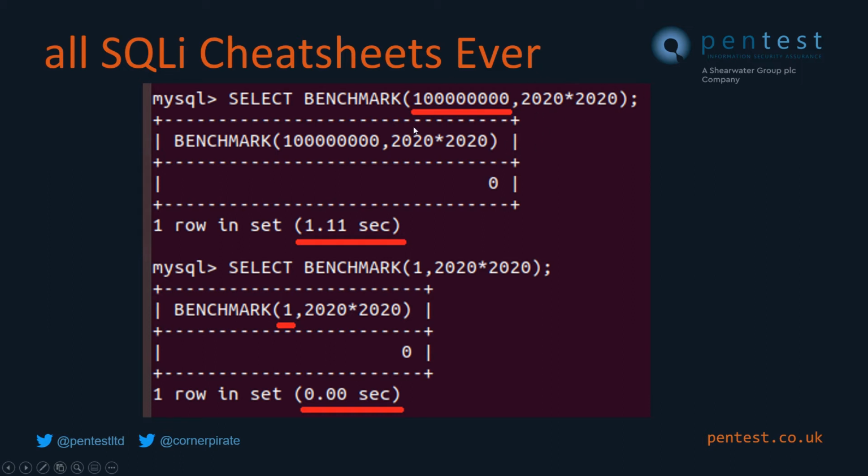And that's, I think, because there didn't used to be a sleep function, obviously, or people making the guides just really liked the coolness of forcing massive operations to happen to cause a delay. Computers are pretty quick these days, so you'd have to find something slightly more mathematically intense than just timesing 2020 by 2020, but the point's proved. You can trigger a delay, and I think an awful lot of cheat sheets follow that.